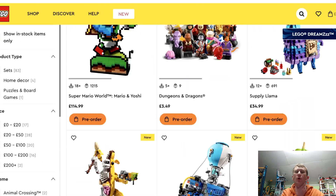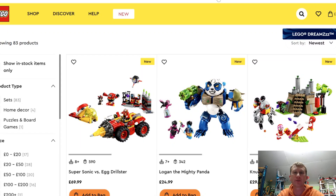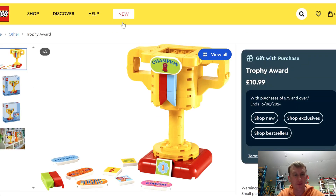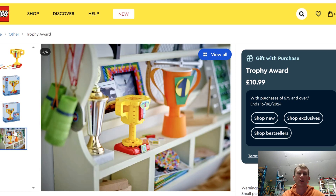Don't forget: if you want to order anything now, or anything on pre-order, or add anything to the bag that breaks a price point of £75, you will be getting this trophy. And again, it did sell out very, very quickly. Lots of different stickers and bits and pieces — each one you can add on. I'm assuming you get lots of different tiles and you can put loads of stickers on there. That's the front and back of the box artwork, limited edition, and that is what it looks like on the shelf with your trophies. That is a super short, sweet video — so that is it and I am done.